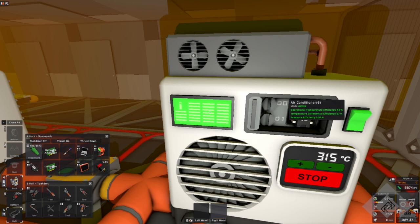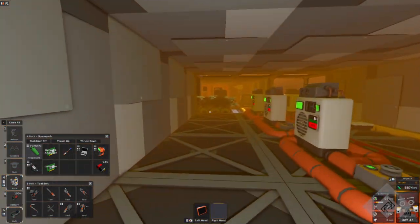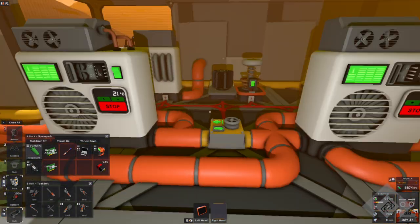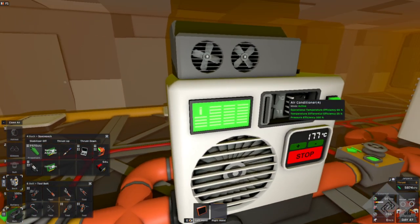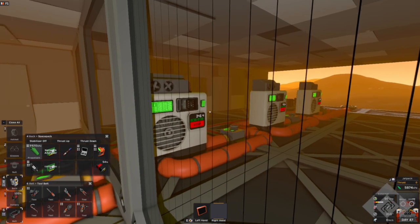If you look, there are several efficiency things in there. You have operational temperature efficiency. I really don't know what that wants it to be. It could be that it wants me to cool the machines down even more than they are. I thought maybe the differential between the temperature in the pipe and the temperature of the air was significant, because you can see if you go down to this guy, this guy's 100% operationally efficient, and it's pretty much the same temperature as the room. This one's also 100%, and it's pretty close to the temperature of the room. And then this one goes to 88%, then you got 66%, 51%, 44%.